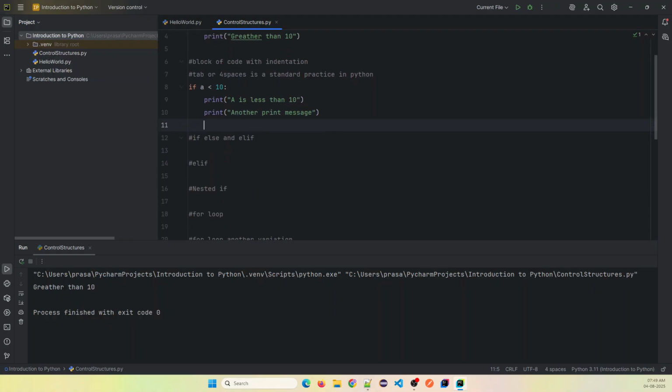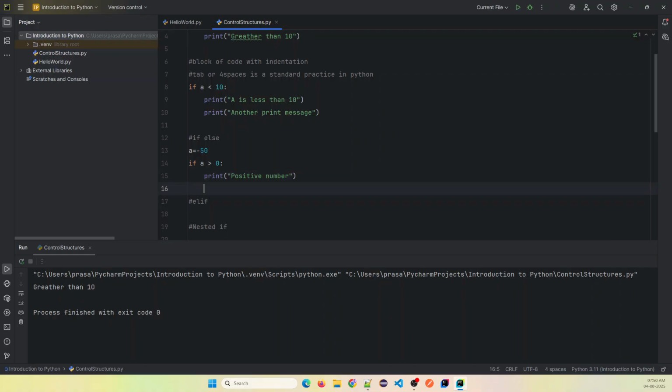Okay, let's move on to if else and else if, or you can say elif. That is a short form for else if. I'll just remove this here. I'll just explain if else first and then we'll move on to elif. So let's say a equals minus 50, if a is greater than 0, I'll print "a positive number".